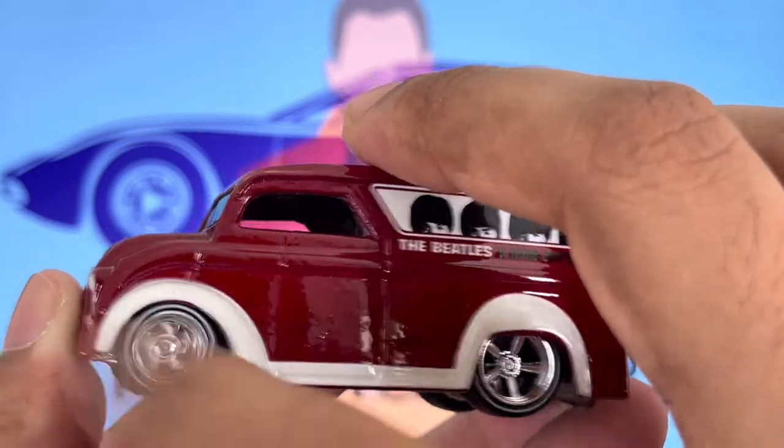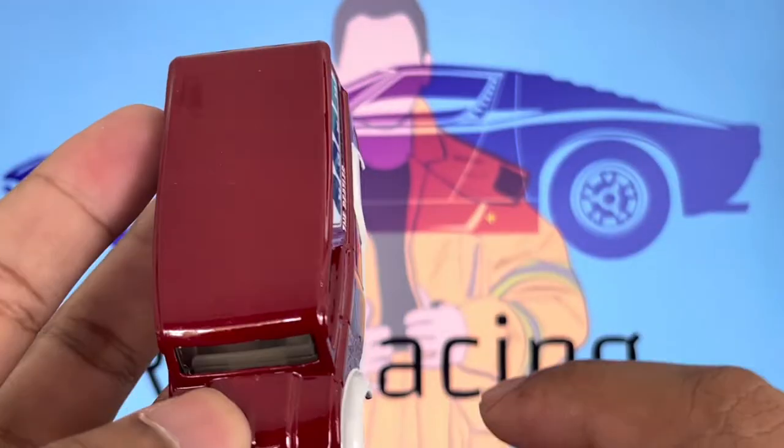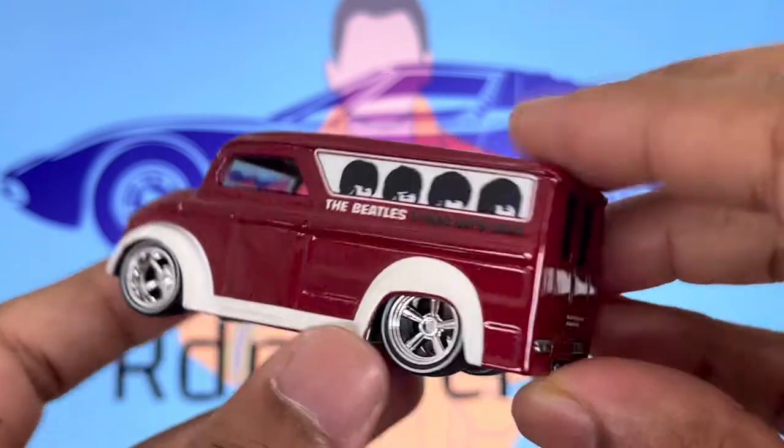But the wheels spin amazingly, like I mentioned. Recently I've noticed more and more Real Riders. But the wheel arch is only for the front. The back is relatively flat. I also don't know why it is the way it is. Regardless, I think it's amazing.